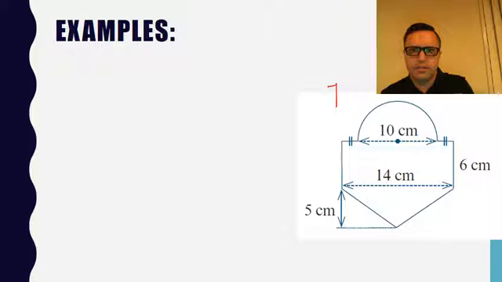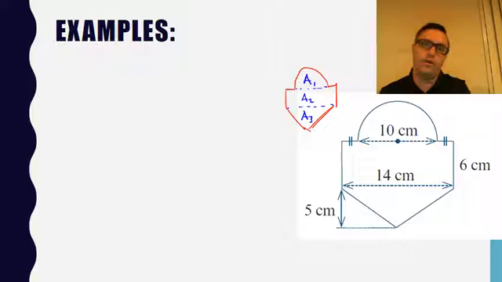So there, we've got this round part, and the rest of the rectangle, and this thing coming down here. I'm going to break this up so we've got a triangle down here, and a semicircle at the top. I'm going to call the semicircle area 1, the rectangle area 2, and the bottom triangular piece area 3. There are other ways you could go about this, by subtracting the outside parts, but I think this one's best done by adding the different pieces together. Now let's go about working some of this out.